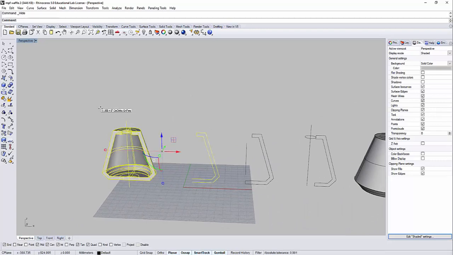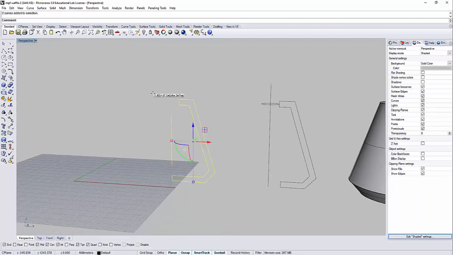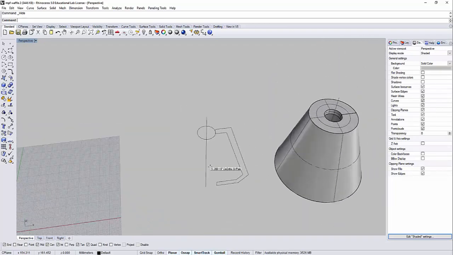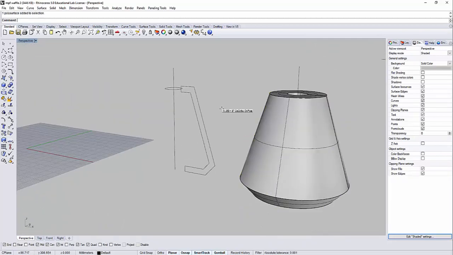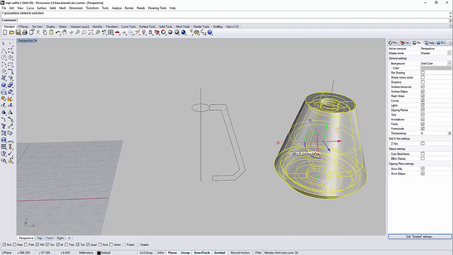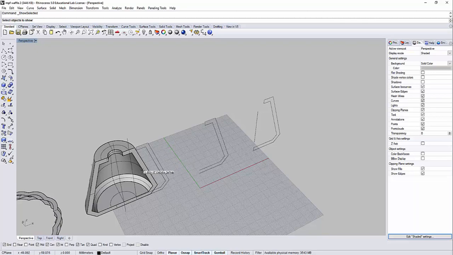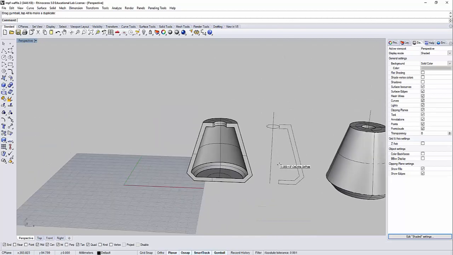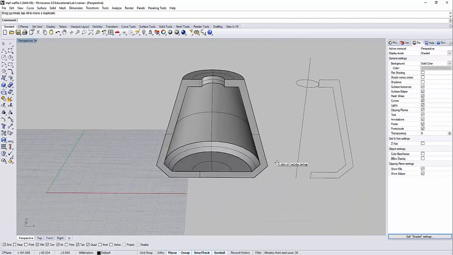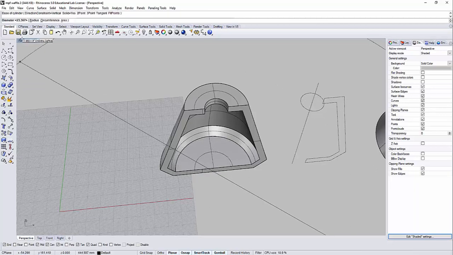Let me just hide this one up. This one is already covered, let me hide. So let's say for example just now we have our object already. Let me show you this one back again, and then I take this and bring it here. So the one that we have here, there's a hole here, there's a hole here. Let me do a quick one to visualize it for you.